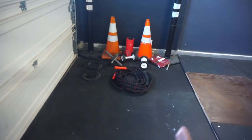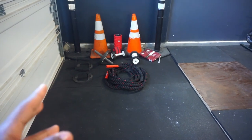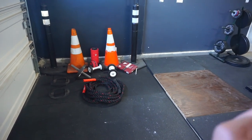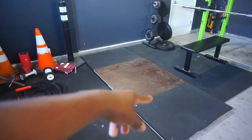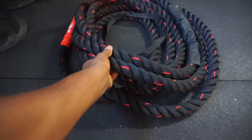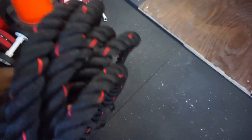We're going to start right here in this section. We have two horse stall mats — those cost about $45 a piece, and I have a total of four in here. Three are on the floor and two were used for the deadlift platform. $45 a piece. I have this battle rope that I got on Amazon for about $30. It works pretty well — it's about 10, 15 pounds, I think.